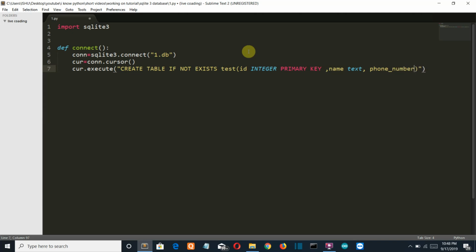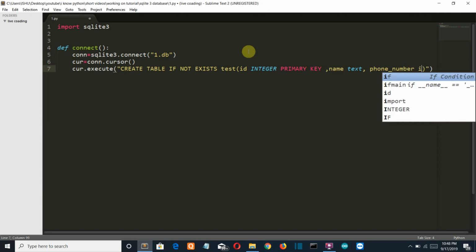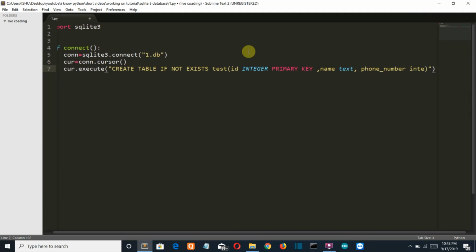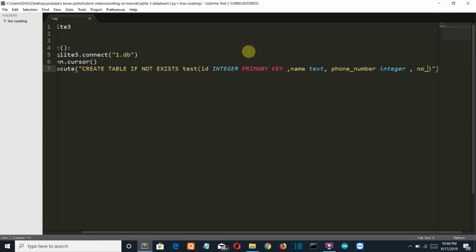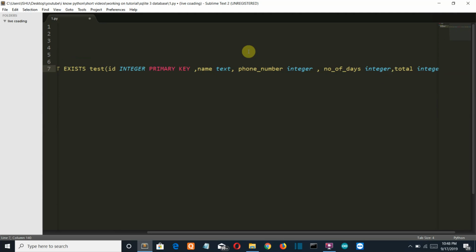There will be number, which will be integer. Then we have our number of days, which will also be integer. Then we have total, which is also integer.